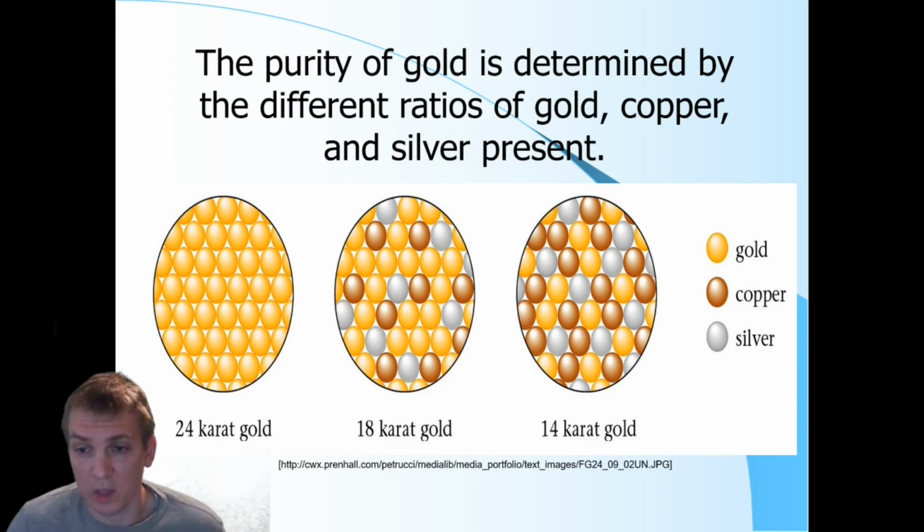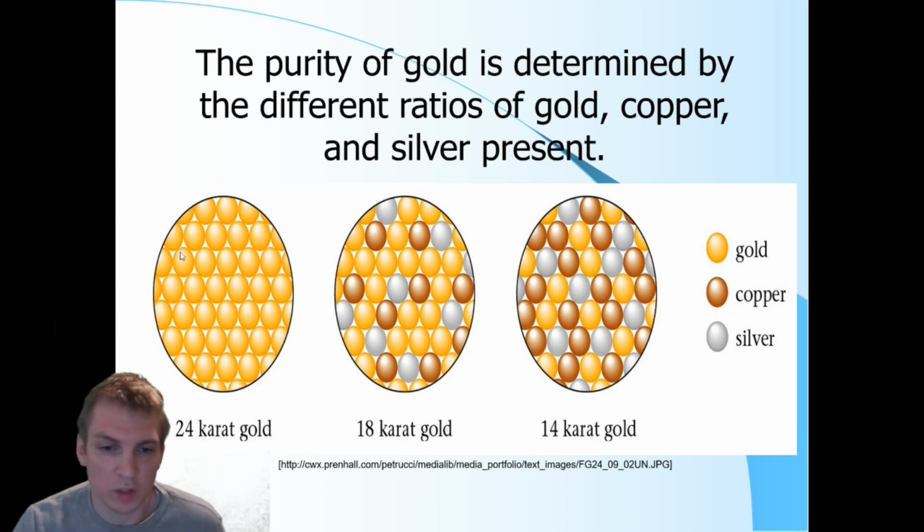14 karat gold can also be very strong, but to the trained eye, like a jeweler, they can probably tell the difference between like 14 and 18 karat gold, and probably even also 18 and 24 karat. But modern people, the common person cannot tell the difference between 14 and 18 karat gold. You are adding a little bit of copper in there, so it might appear to be a little bit on the darker side versus 24 karat gold, which is closer to the lighter color. But it is significantly stronger and cheaper because copper is a cheaper metal.